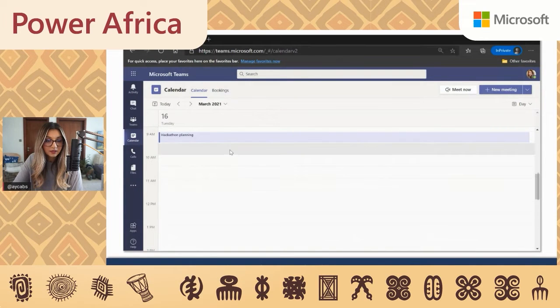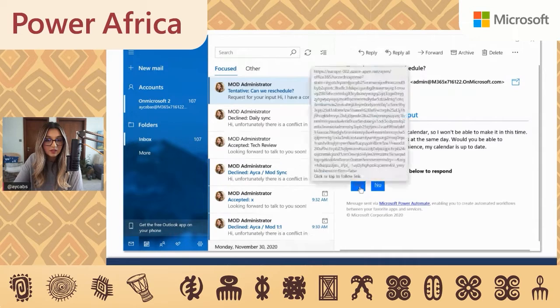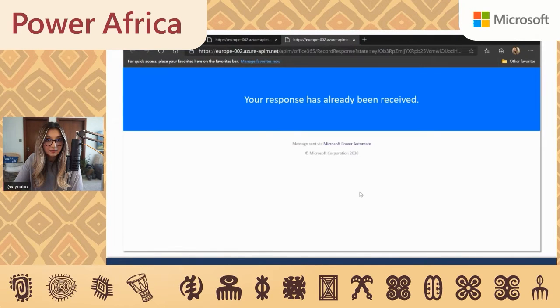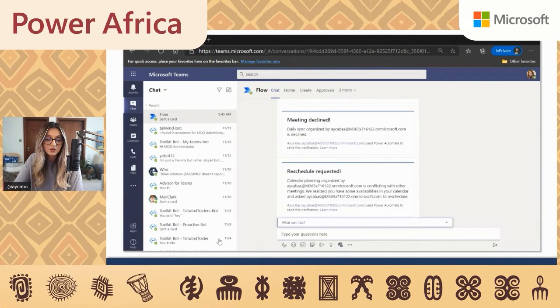Okay, so entire day is free, and I already received the reschedule. I'm just gonna click yes, and admin will receive notification about reschedule requested. Yeah, so if you would like to check the entire solution, as I said, you can visit the link. But this is it. Without AI, with a very simple Power Automate solution, we can manage our calendar, emails, and actually most of the M365 solutions.